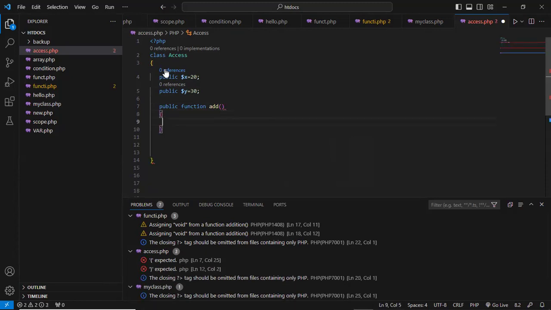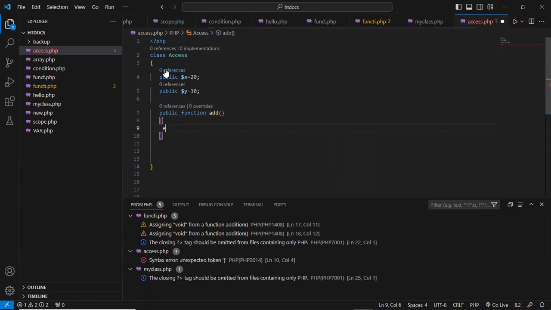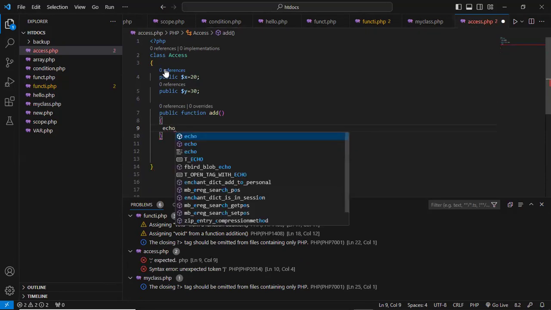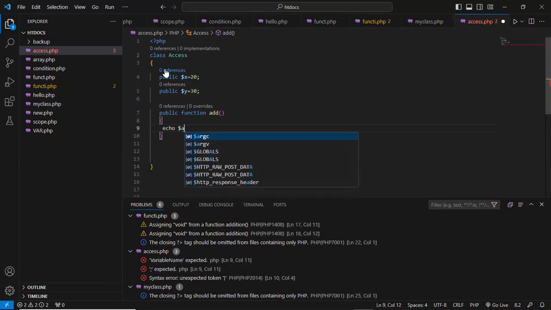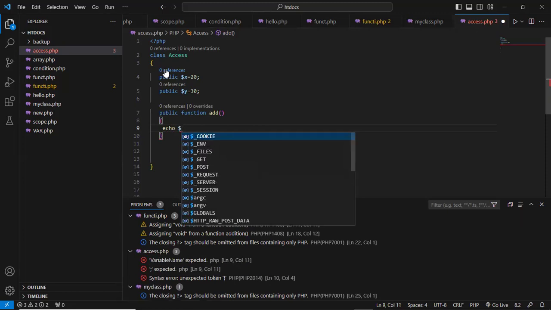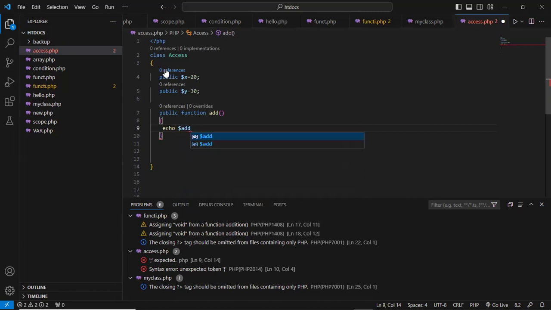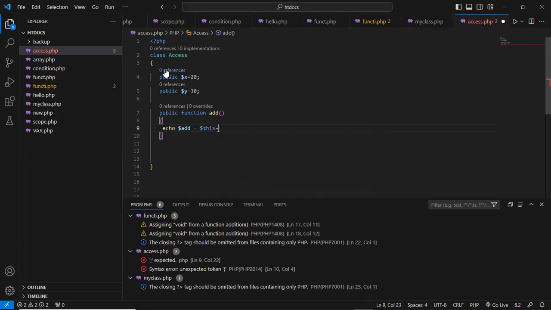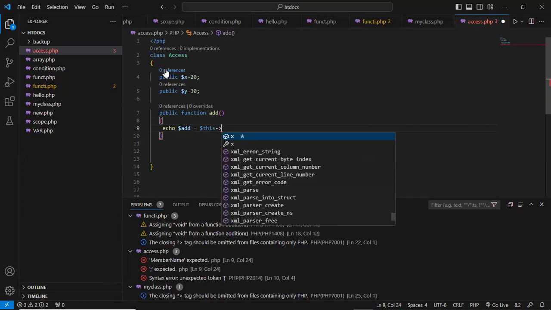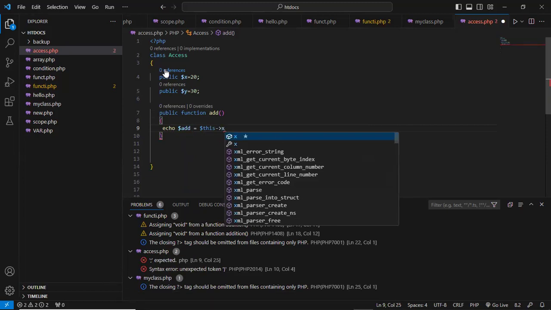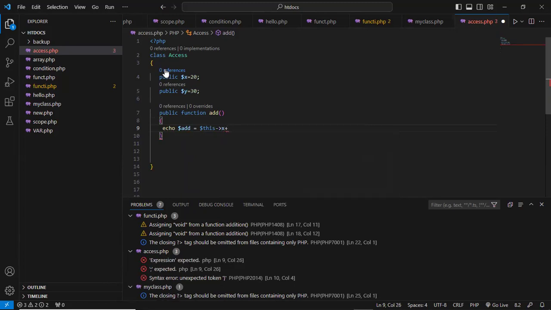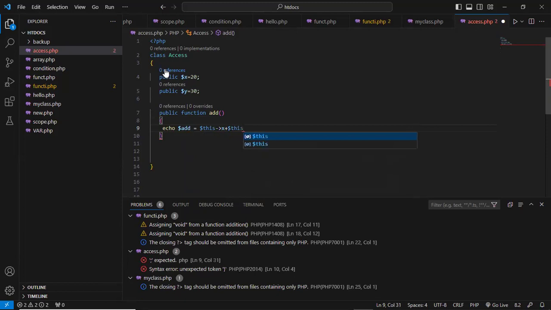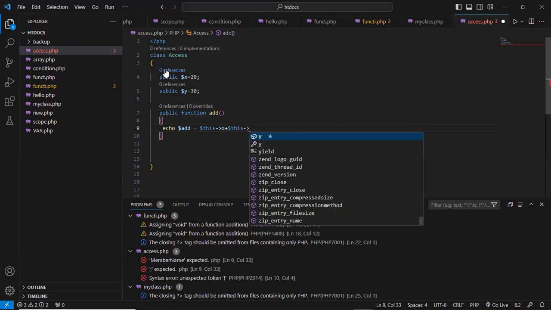Okay, add: echo $a equal to $this->x plus $this->y.